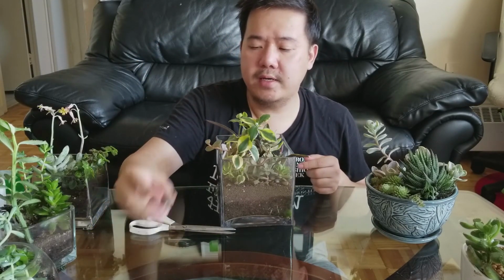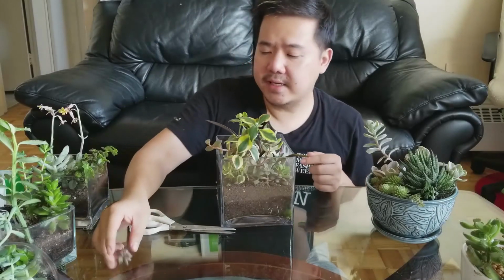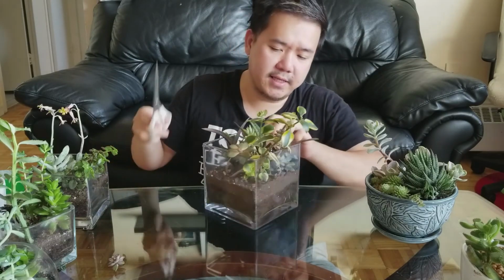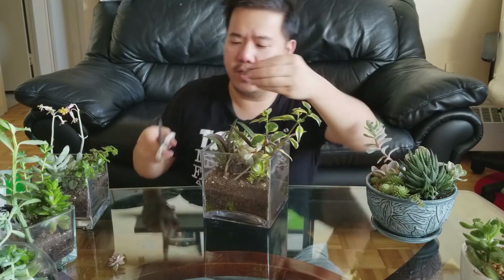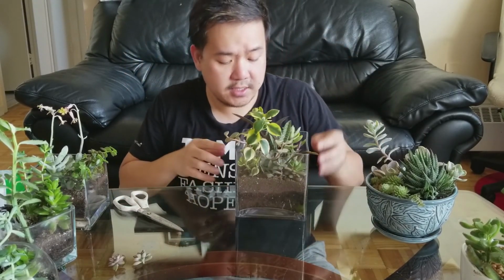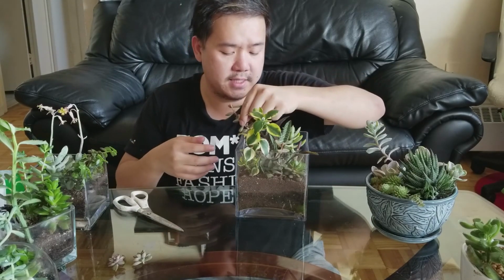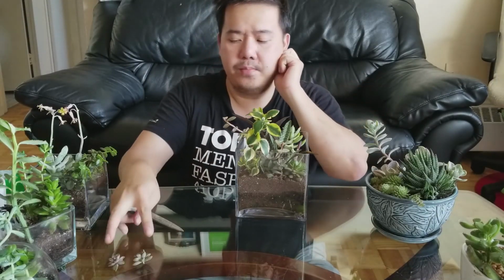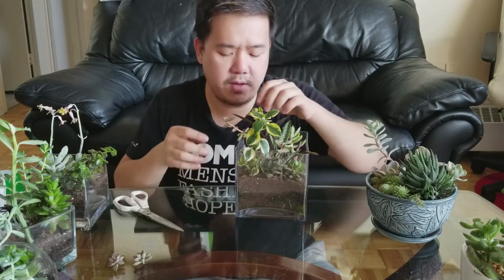We want to leave it to dry for a few days, at least three days, sometimes less than that, but most likely it's up to you what you see. So let's cut this head as well. The rosettes are gorgeous. So I'm actually gonna pull this plant out as well, because I want to re-put this into the pot or rearrange it later on somehow.